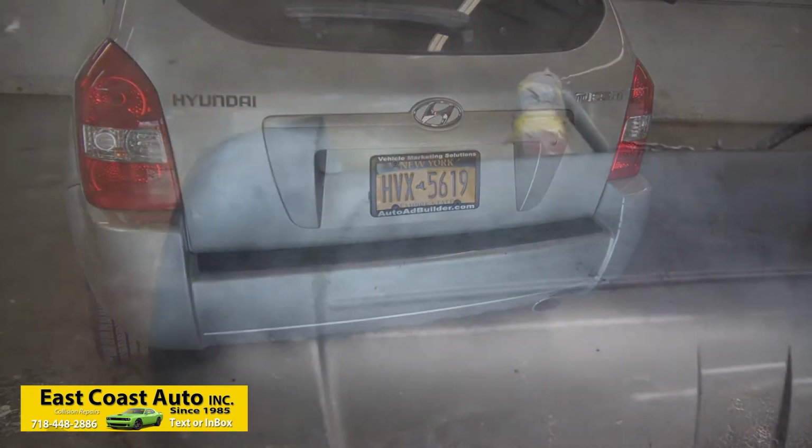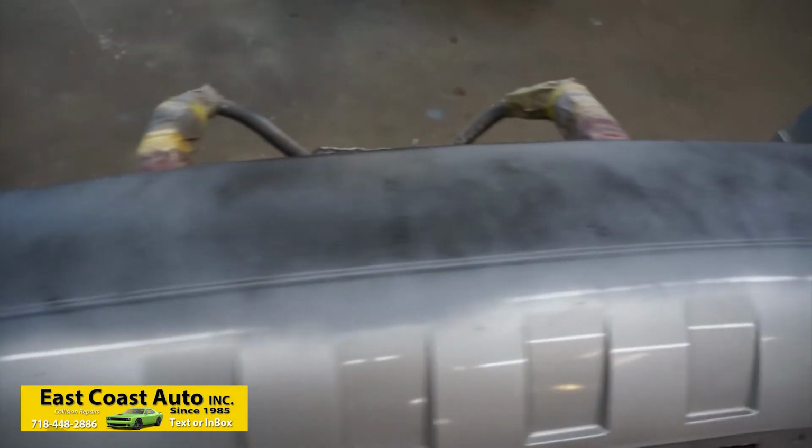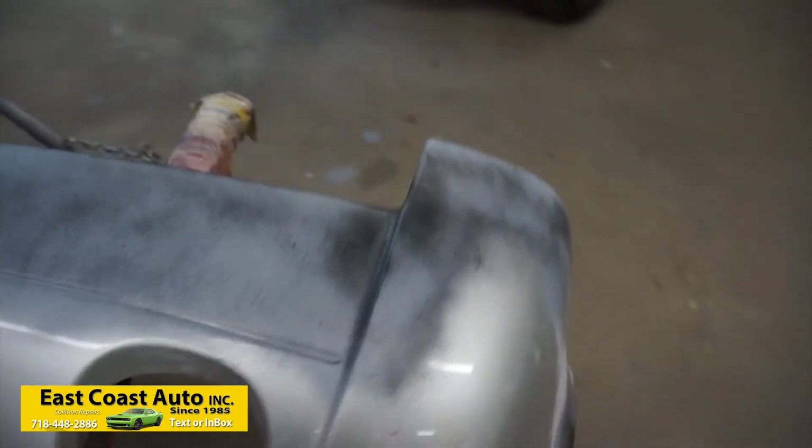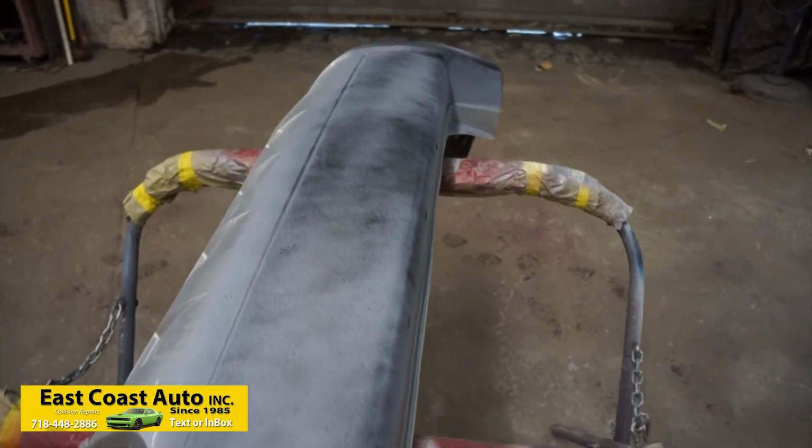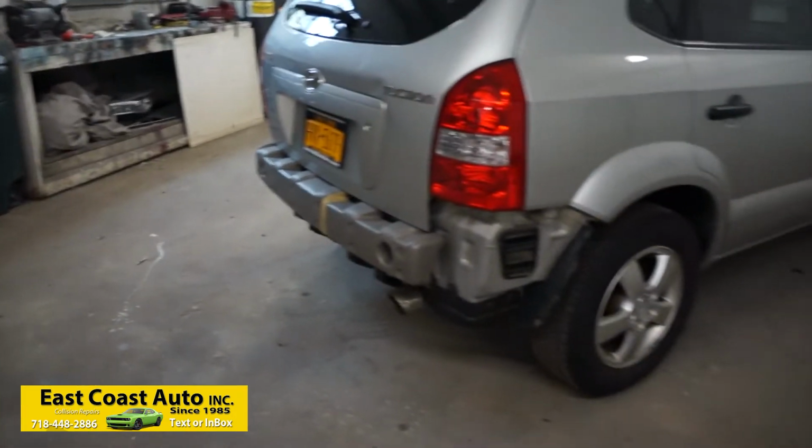You're welcome. All right, we're here day 2. Just throw on the primer. Getting ready, sanded it down, just getting ready to spray. So next up, we'll see the finished product, and then we'll just put it back on to the Hyundai.